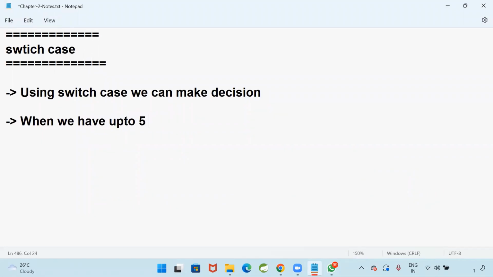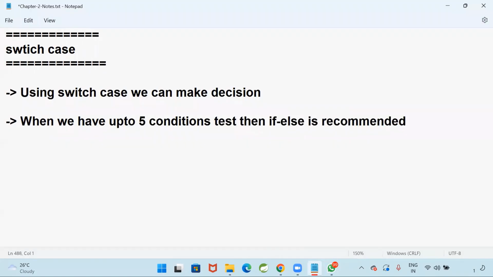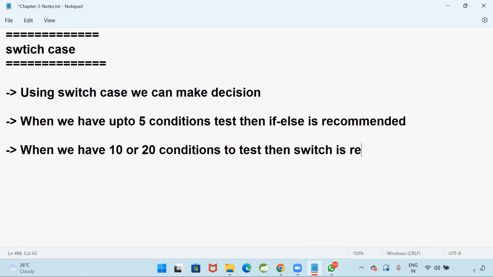When we have up to 5 conditions to test, then if else is recommended. When we have 10 or 20 conditions to test, then switch is recommended. Are you getting my point? When we have fewer conditions, we can go for if else.